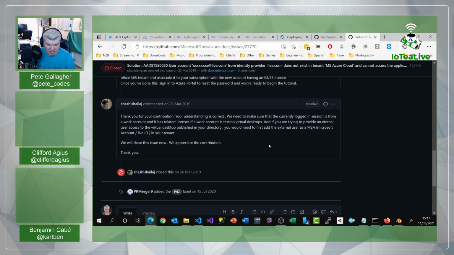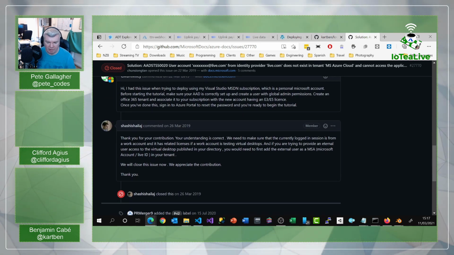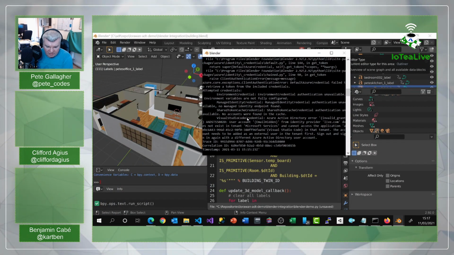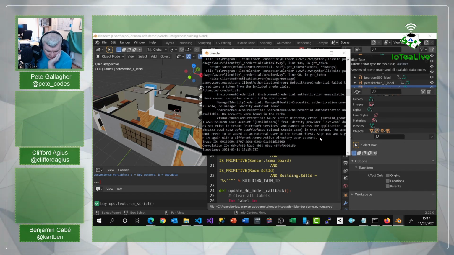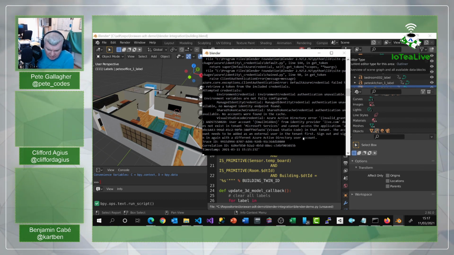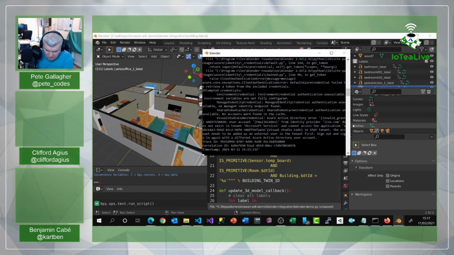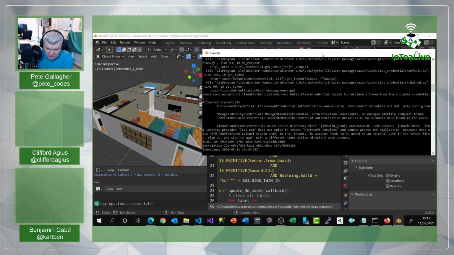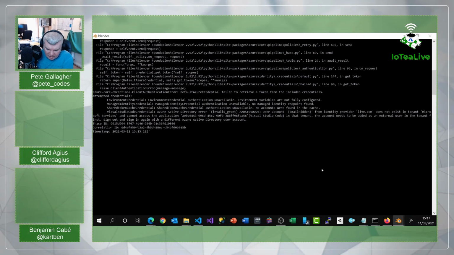I mean, it is essentially a personal account that I'm logging into, and I've got several tenants, just like any Microsoft tenant there. So what is it? Is it trying to access the Azure Digital Twins service, and it can't access that? I wonder, is that what its problem is? Let's just pull this out a bit because it's making it a bit hard to read when it's all squished onto many lines. If I just make it like that.